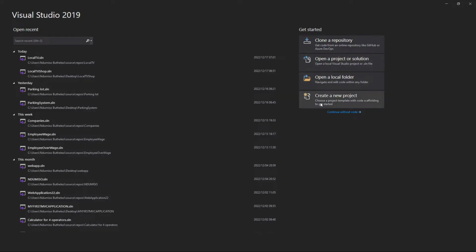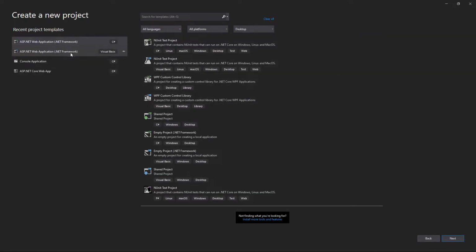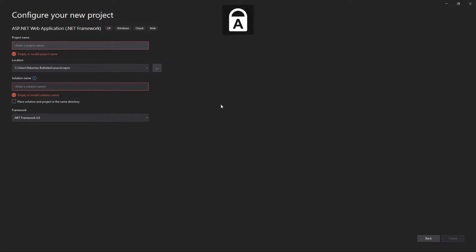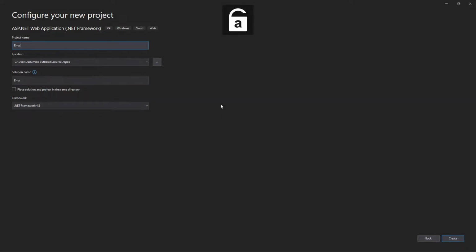In Visual Studio, I'm just going to click create new project. After that, click ASP.NET Web Application (.NET Framework), then click next. Right after that, you name your project. I'm going to name mine employee overwage.